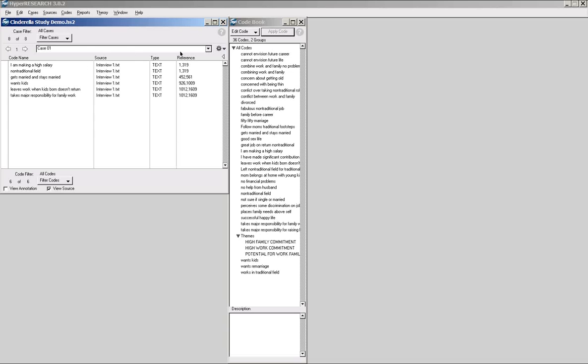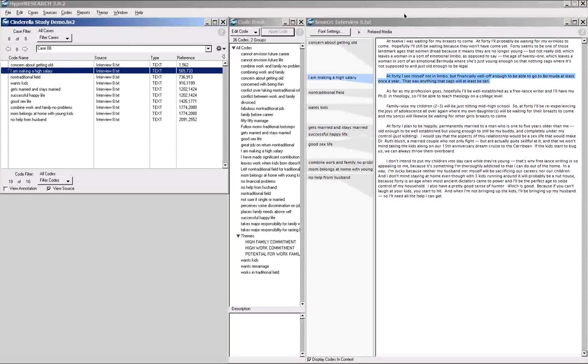So as you can see here, if I just quickly go through the material, I've basically got 8 cases here. Each case, there's a series of codes on it. If I look at some of these source materials, these are relatively brief interviews where the person talks about how they see themselves 20 years from when this interview was conducted, in the future at age 40.